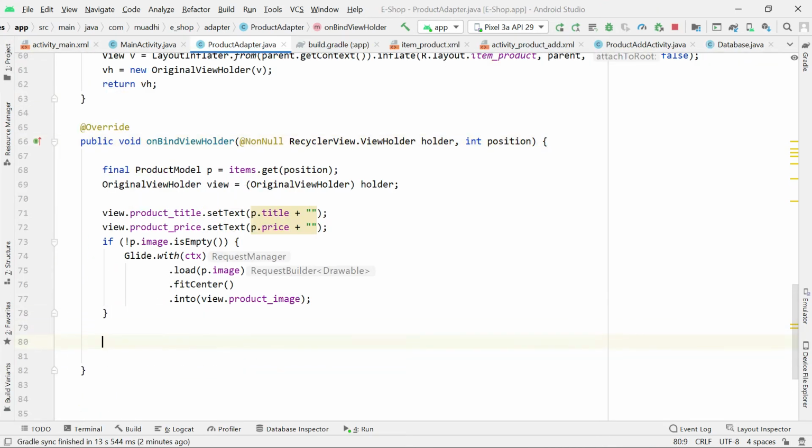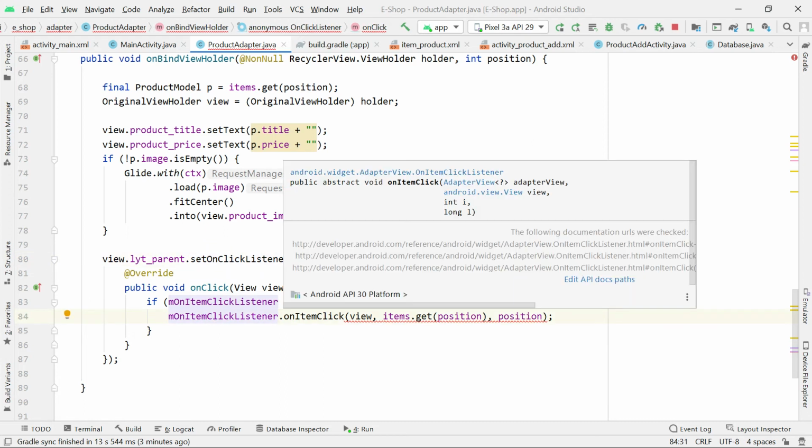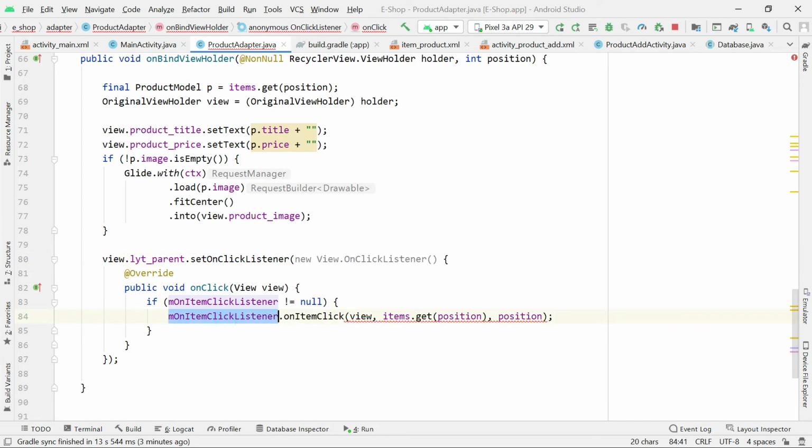So it's going to be my main view, main parent layout, dot setOnClickListener. Then when I set the on click listener, I initialize it and then I pass item.view.